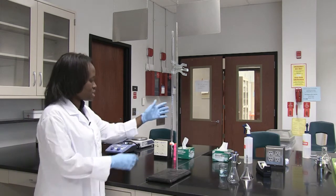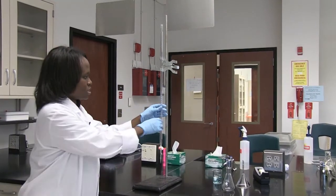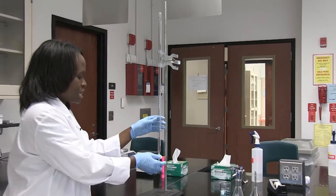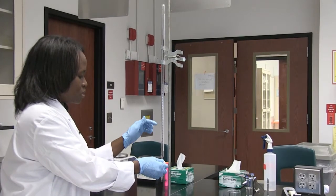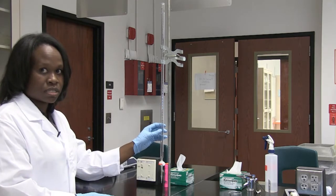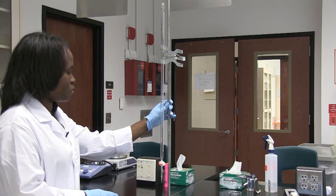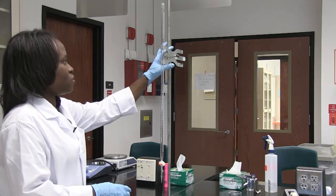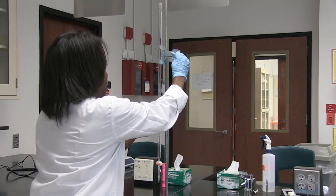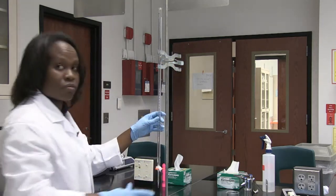So this is the whole setup of the burette apparatus. This particular cylindrical glass is called a burette. It has a stop cork that will allow liquid to flow out of the cylindrical glass itself. It is held in place by a burette stand, which has a burette clamp on it, which allows the burette itself to be adjusted up or down, depending on your comfort level.